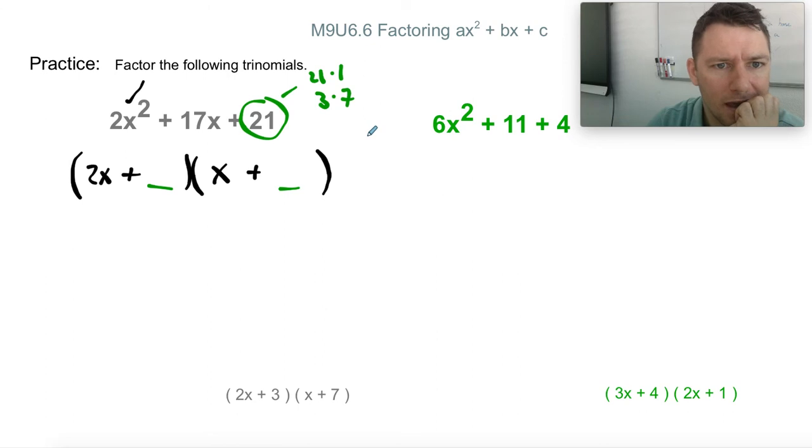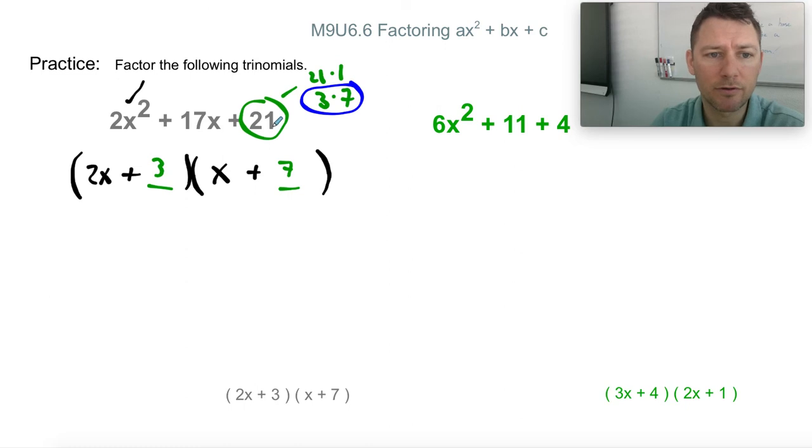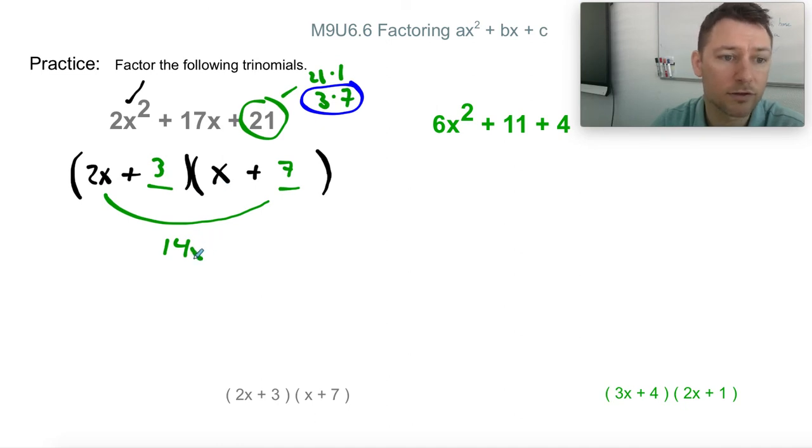And I don't know which one they are, but generally it's sort of the middle one. So I'm gonna try 3 and 7 in this order because I don't really know. I just want to see how it goes. So yeah, 3 and 7 will multiply to 21. But let's see what happens when we multiply this times this. You get 14x. And here we get 3 more x, and that gives us 17.